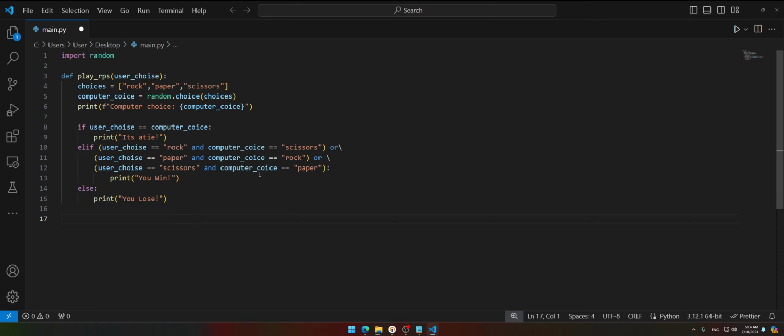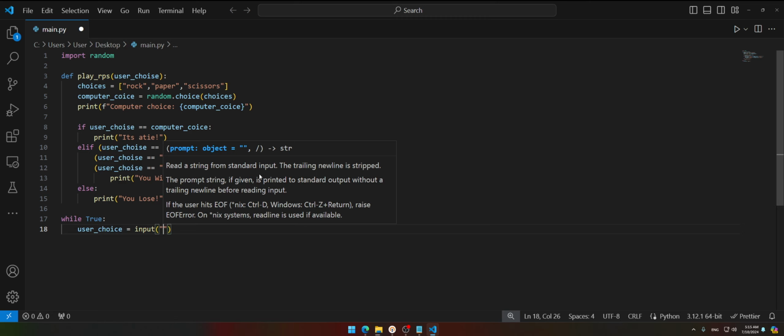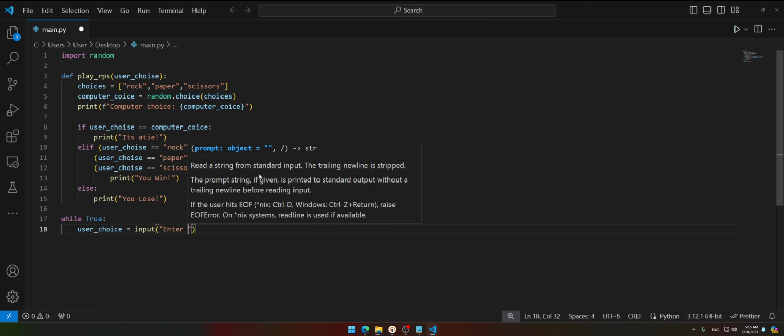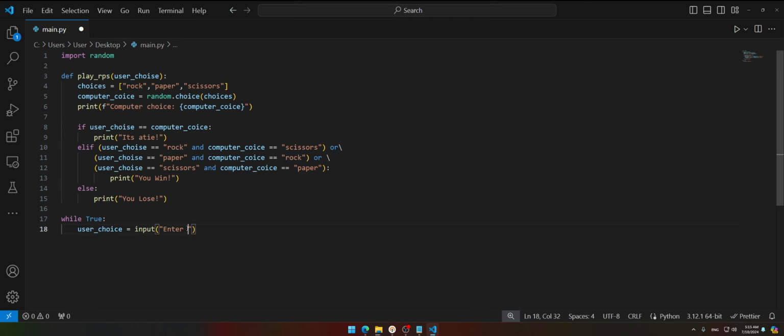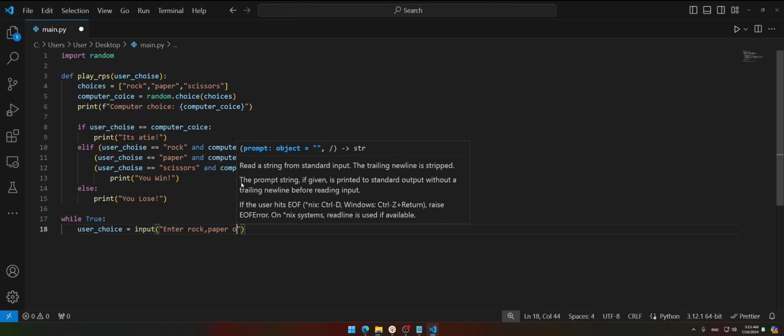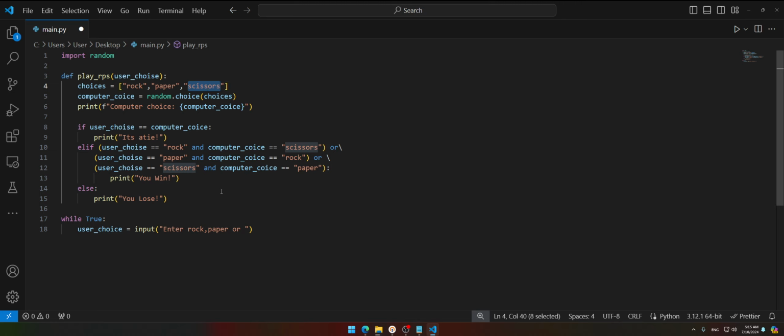Okay, so I'm gonna create a while here. While it's true, user underline choice was equal to enter. I'm saying enter, it should be input. Enter rock, paper or scissors.